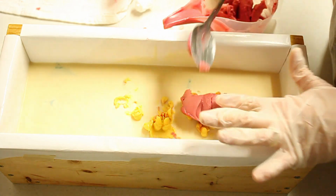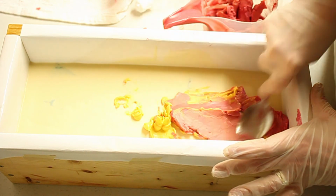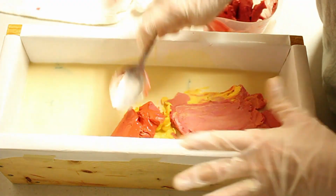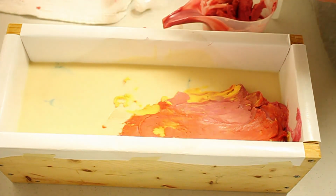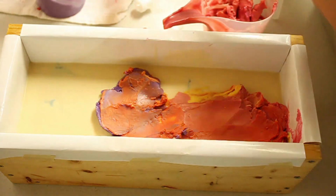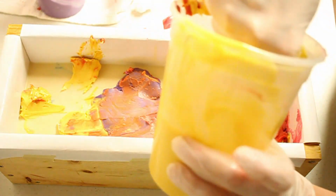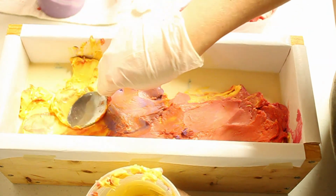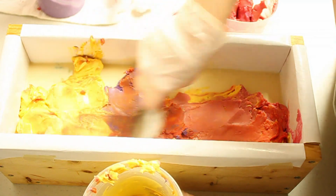So while I was goofing off, my soap got really hard. So I'm going to put this on here, just kind of put these different colors on like this. If not, I will end up with so much extra soap. So we're just going to put the soap on there. And this will be fine. It'll turn out pretty. Just gotta get it in there.